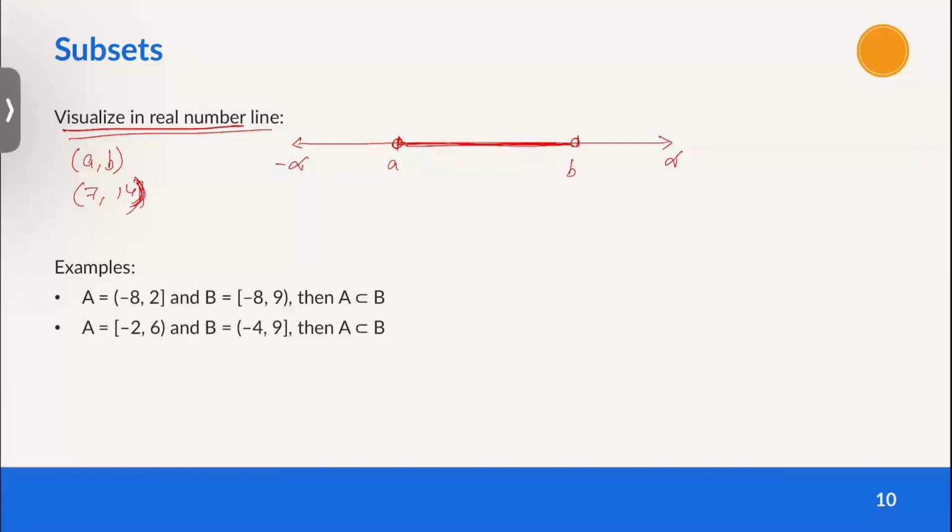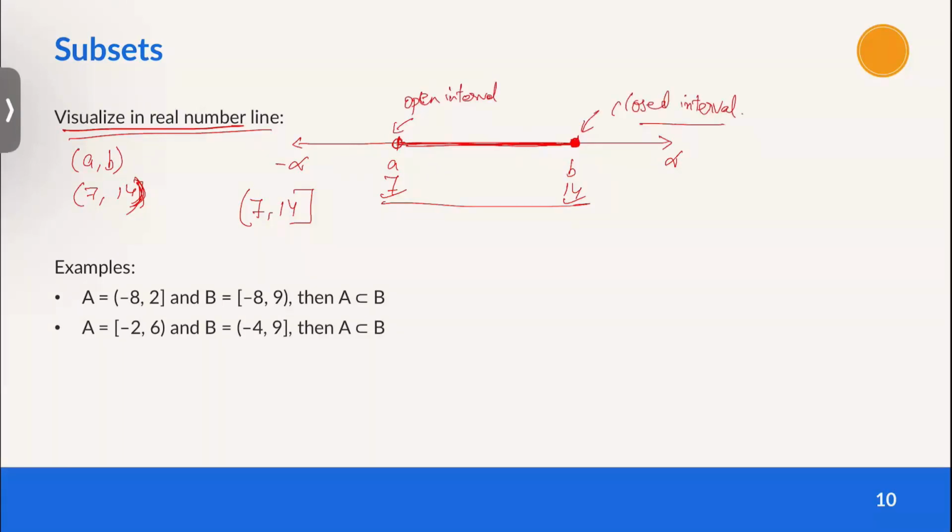Both are open intervals. So this number 7 will not be there; just above that number 7 will be included. So all the numbers in between 7 and 14, excluding 7 and 14, right? If we have a closed interval, how do we denote it? Suppose we have the same thing, 7, 14, open interval at 7 and closed interval at 14. In this case, here will be a hollow circle, but here will be a darkened circle; it will not be hollow. So this is the way to represent intervals. Hollow represents an open interval, and this is a closed interval.